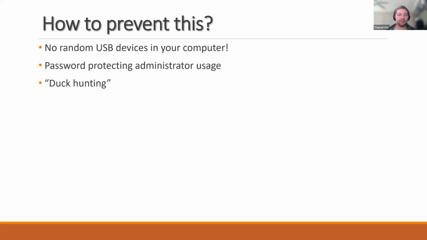Another way is what's usually referred to as duck hunting. It's when you have input devices and every, let's say, 5 to 7 keystrokes, the software running on your computer, the duck hunting software, will just ignore 1 or 2 keystrokes. Just say, don't accept this. For a user, it'll just be a little bit irritating because they have to press their A key again because it didn't register the A they typed.